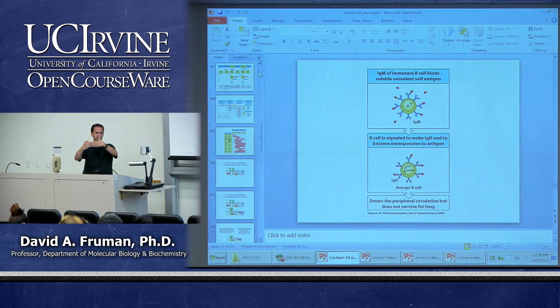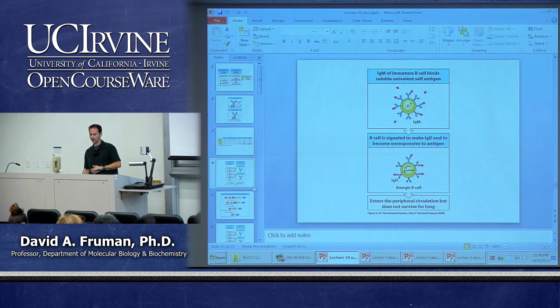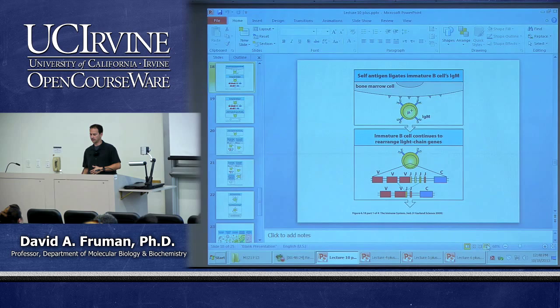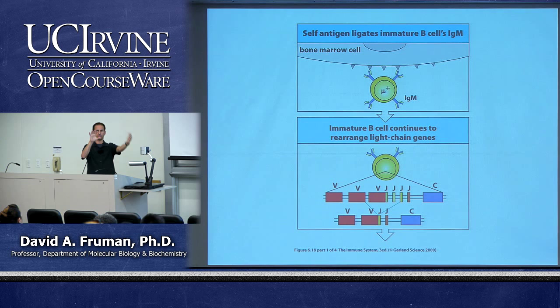This is a good question, and a lot of people get confused by this. So imagine the cell as a round sphere, and they're only showing four B cell receptors here, but there's tens of thousands of them on the surface of, let's say, a balloon. If the balloon bumps into another cell with multivalent antigens, let's say it's VCAM or something else on the stromal cell, all the B cell receptors will accumulate there at the end of the balloon, and they'll all be right next to each other. Because there's many copies of the epitope all right next to each other at the surface where the B cell is touching, you get the congregation or clustering of those B cell receptors.